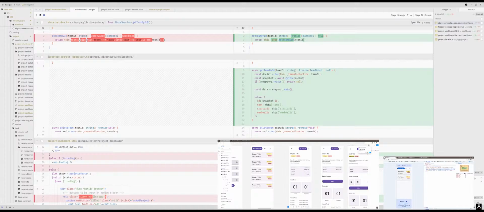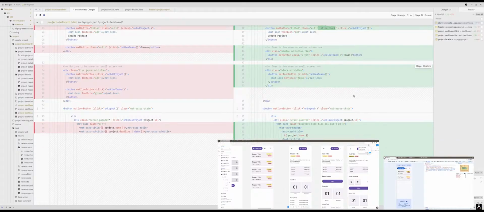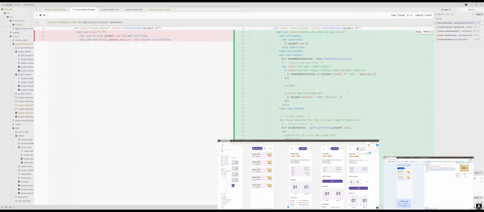And then we'll place the things that we did here. We added the get team by ID to this Firestore repository, and then I'll also, I think that's just what we did there.